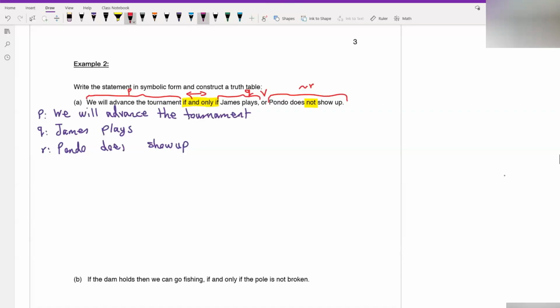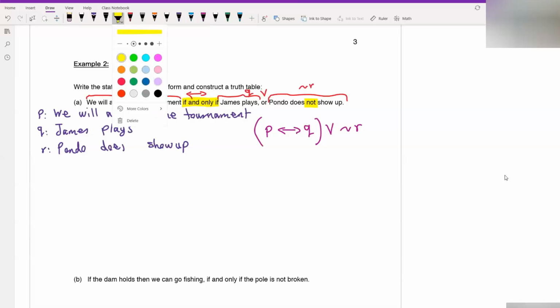Now writing symbolic form. We have P if and only if Q, we should have this one first. Here we have comma or negation R. So first we have this compound statement before using comma.